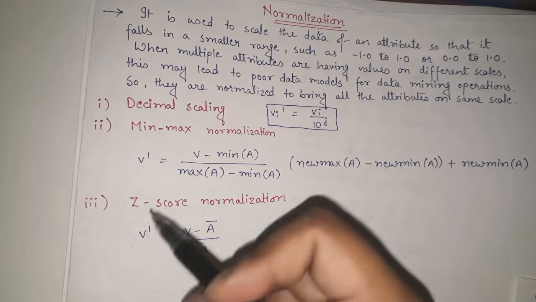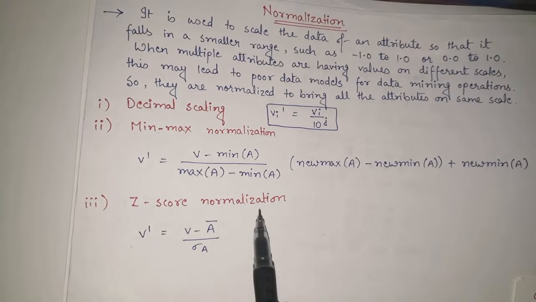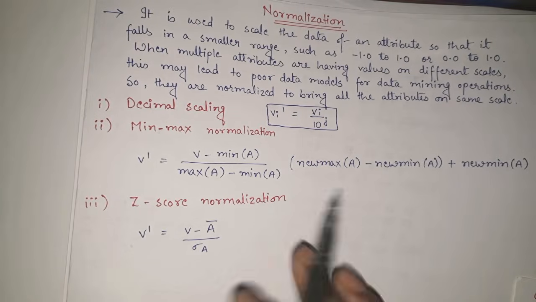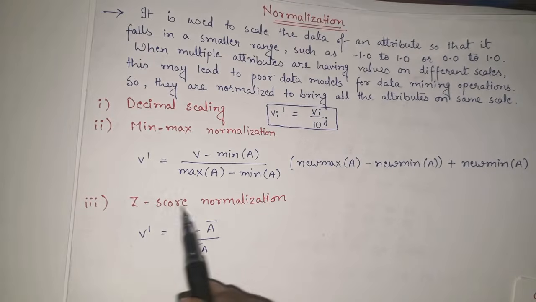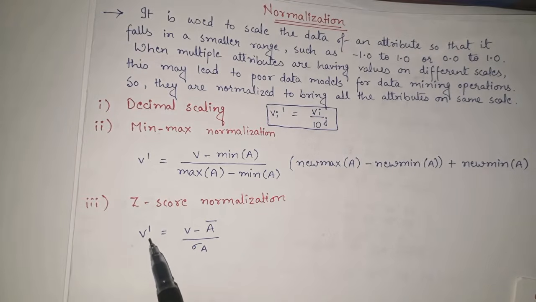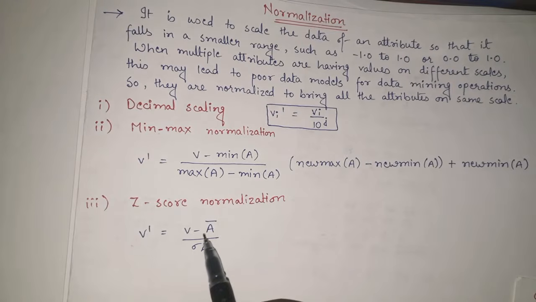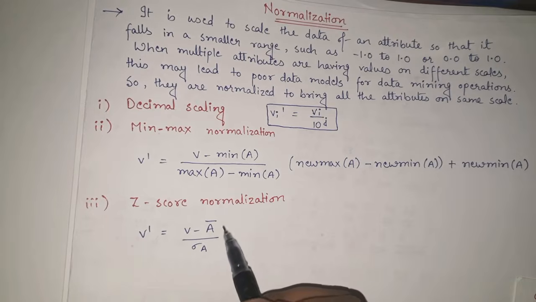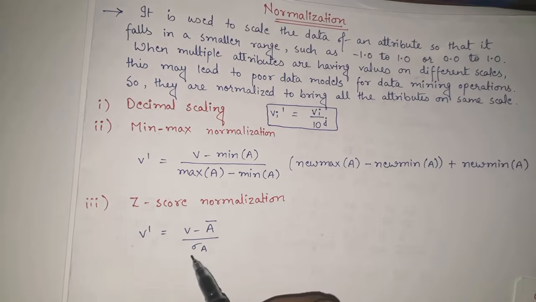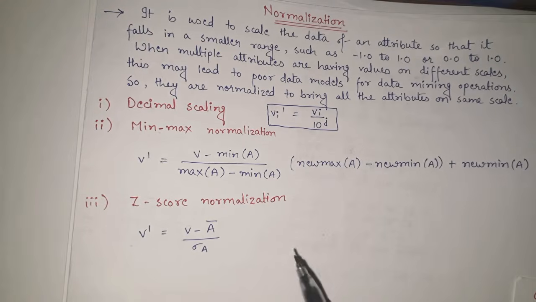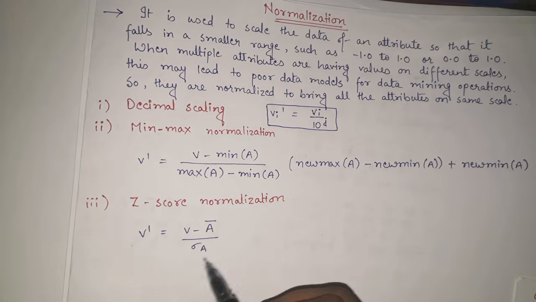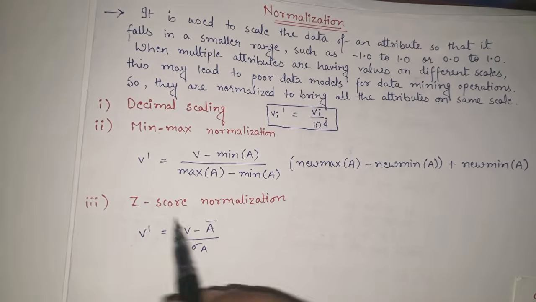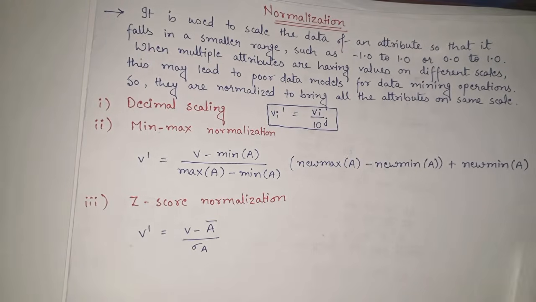Now seeing the example of z-score normalization, actually this is the one in which people are having more doubts, but it is very simple. See, what is the formula in z-score normalization? We have to find out the normalized value V dash, that is equal to V minus A bar divided by sigma of A. Here V is nothing but the original value from the original range that is given. A bar means we have to find out the mean value, and sigma is nothing but the standard deviation value. So how to find out the mean value, how to find out the standard deviation, and how to find out this whole z-score normalized value, we will see with the help of an example.